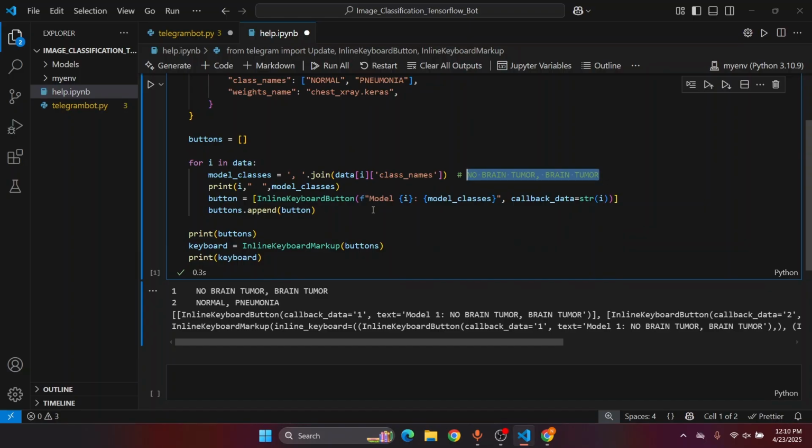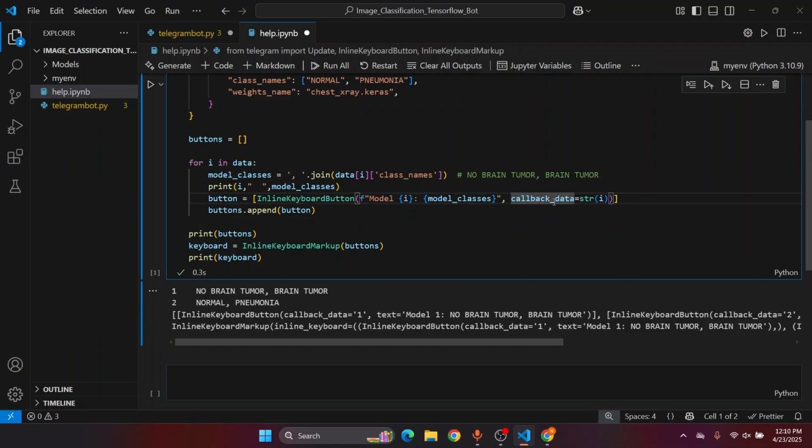Then we have to initialize the buttons. For that you can see button is equal to InlineKeyboardButton. Then we pass what string to display on the button: first the model, then i, which represents the model key, then the model classes.